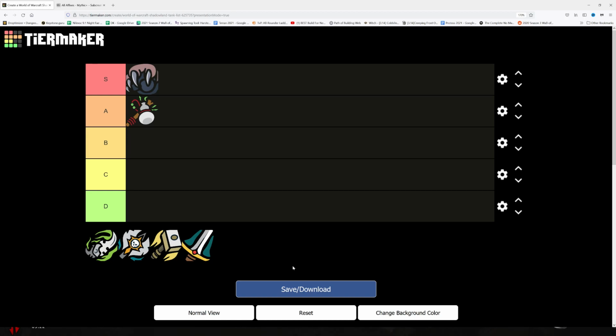So the only thing really that's keeping them from being in the S tier, the difference between these two tanks, is going to be Incarnation. But Monks are super, super solid tanks as well, and they're going to be alone in the A tier, in my opinion.